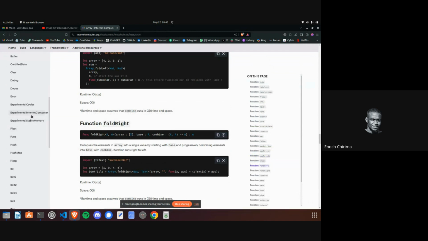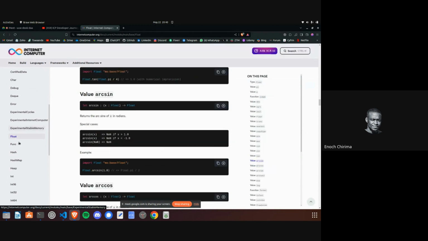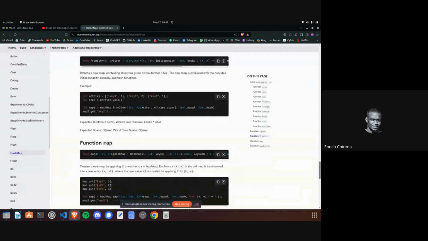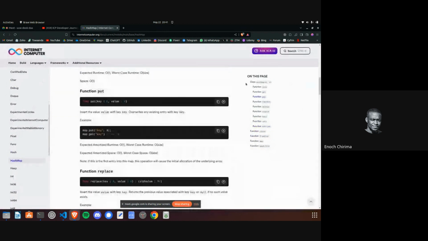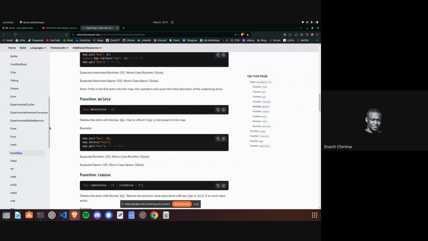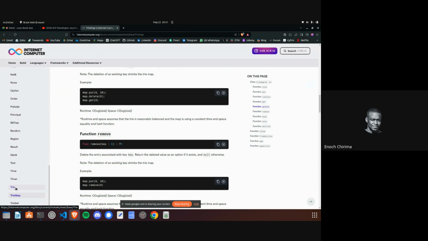You can go to floats, hash maps. With hash maps in Motoko at this moment, the ones you most likely want to use if you are storing big things are hash map and trie map.